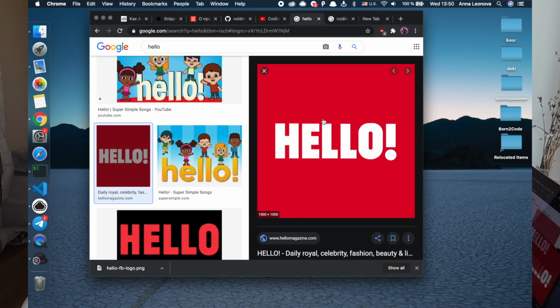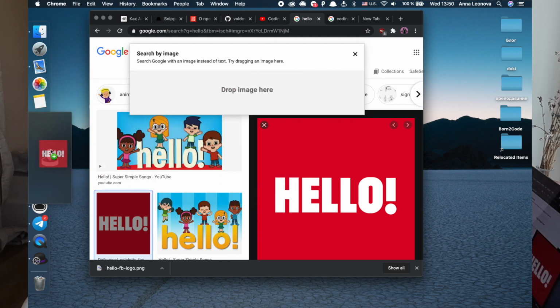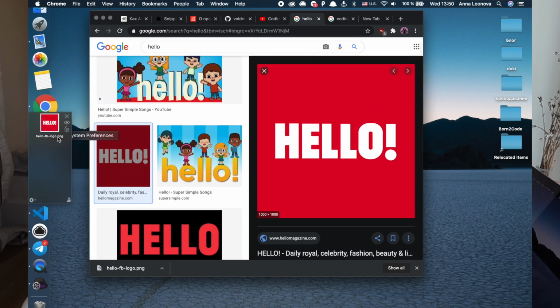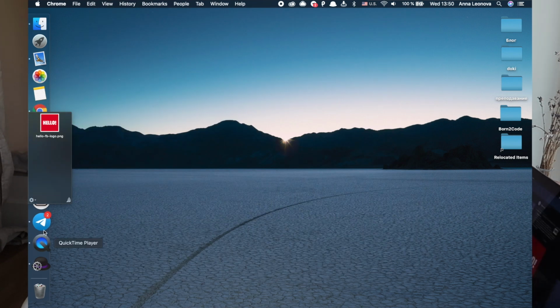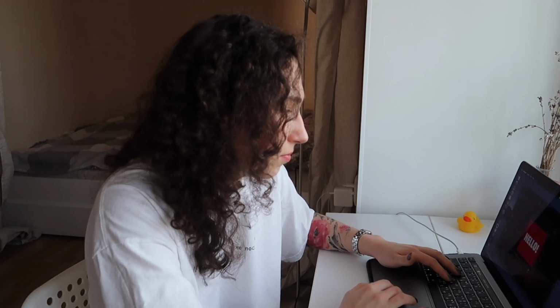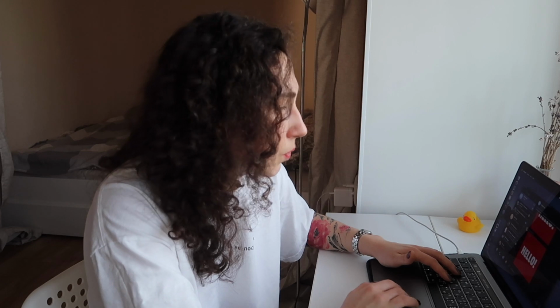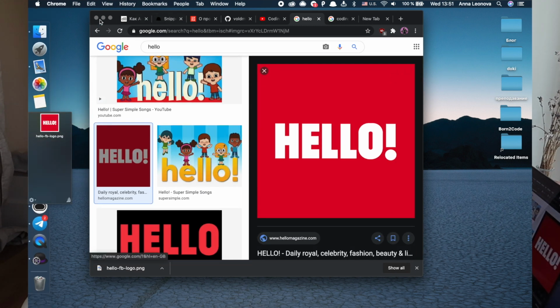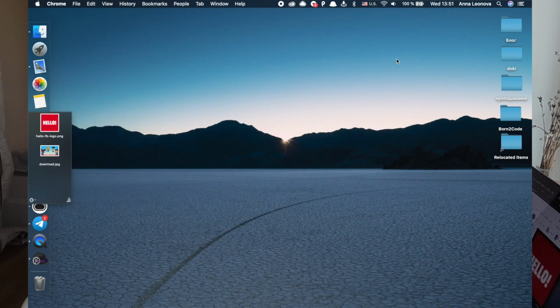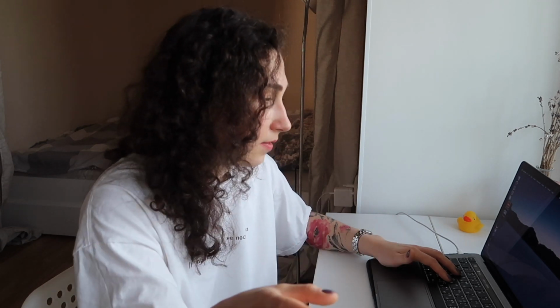So I can just go like this, and there is a window right over here, and I put it here, and it doesn't require any space on my desktop. I don't need to delete it, and I can directly go to the Messenger app or anywhere else. It's a file manager system. Or, for example, I want to put this thing in a folder, but I haven't decided yet. I just want to quickly download it while I remember about it. Then I can download a lot of things here, decide on the folder later, and copy it there.